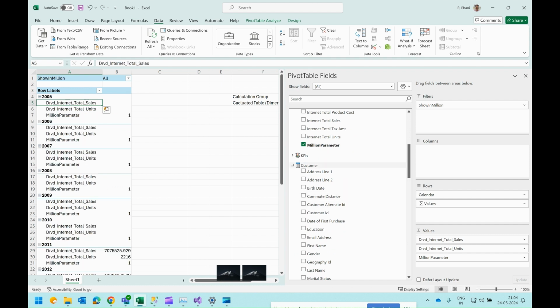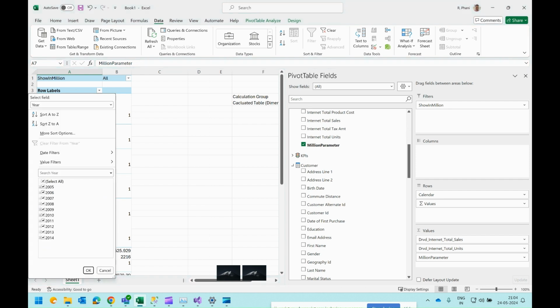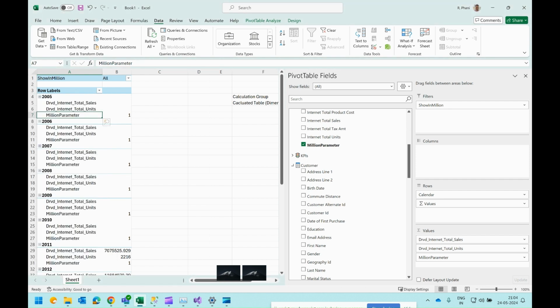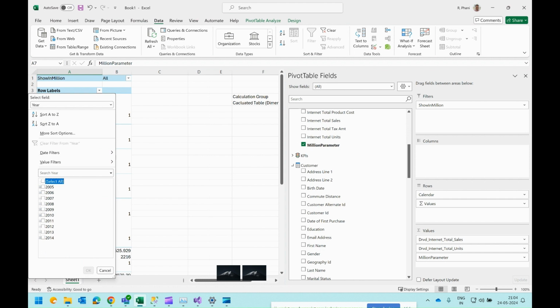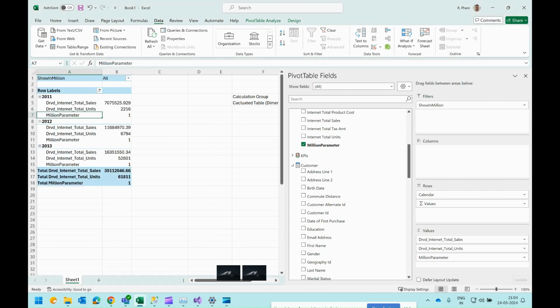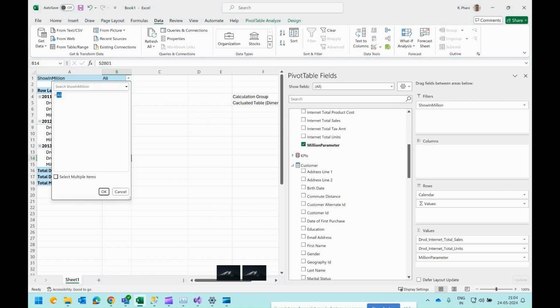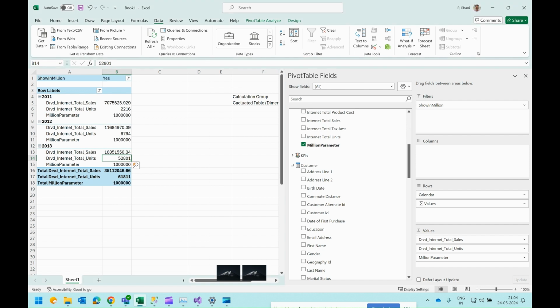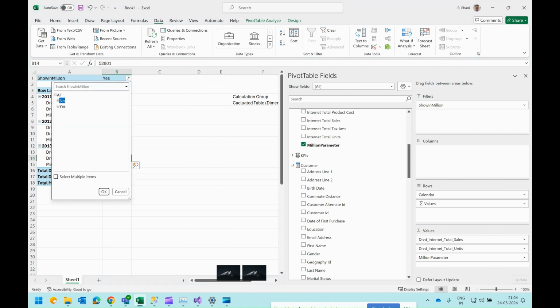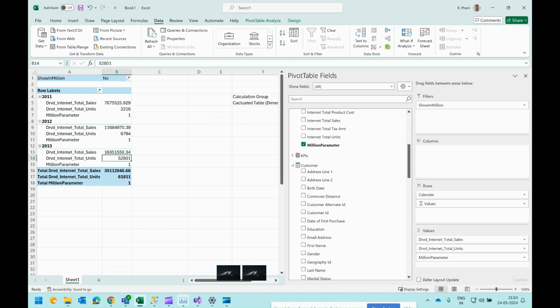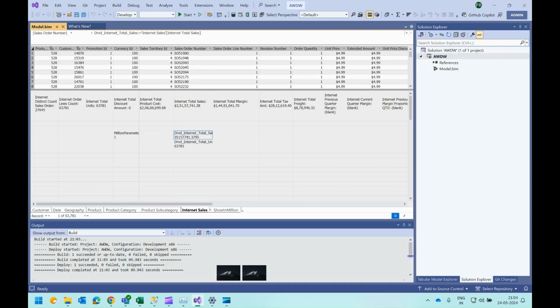Remember that now we are working only on the second option, right? So now you can see it's showing the million parameter. Now I will choose the data which we have, 2011, 12, 13. Now it's showing the 1. When I don't select anything, it's showing the 1. When I select yes, it will show the million value. When I change back to no, it will show the 1. Now what I'm going to do here is derive this calculation to do the division by my million parameter. That's all.